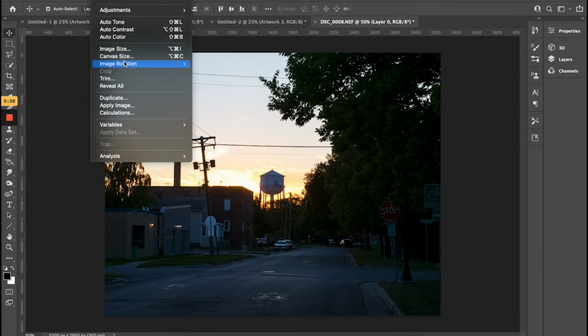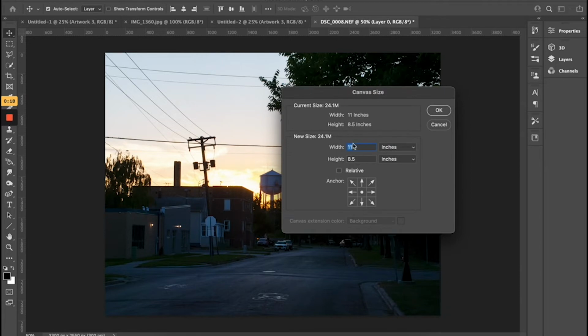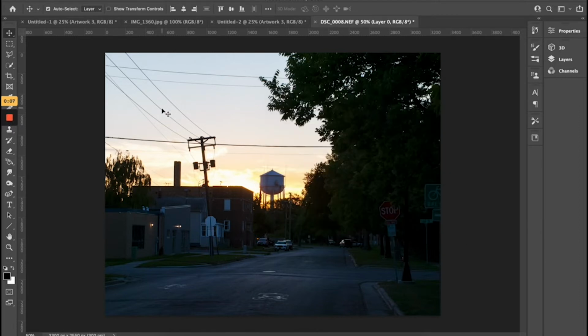Go up and make sure that the canvas size and everything is alright for printing. You want to try and match it to your sheet or paper as best as possible. You see here, this is already sized to 8.5 by 11, which is a standard printer size for basically any easy printing you're going to want to do. And now we'll go into a little bit more of the creative side of photo editing for you guys.